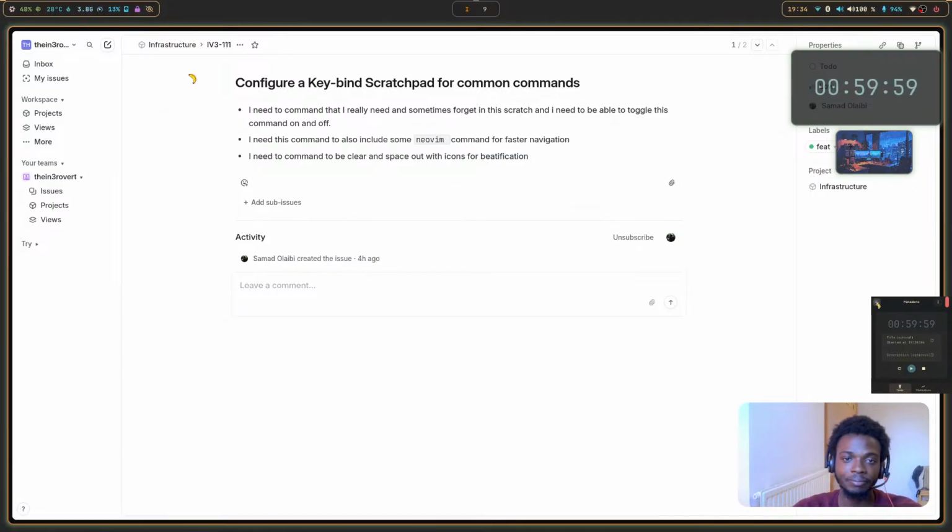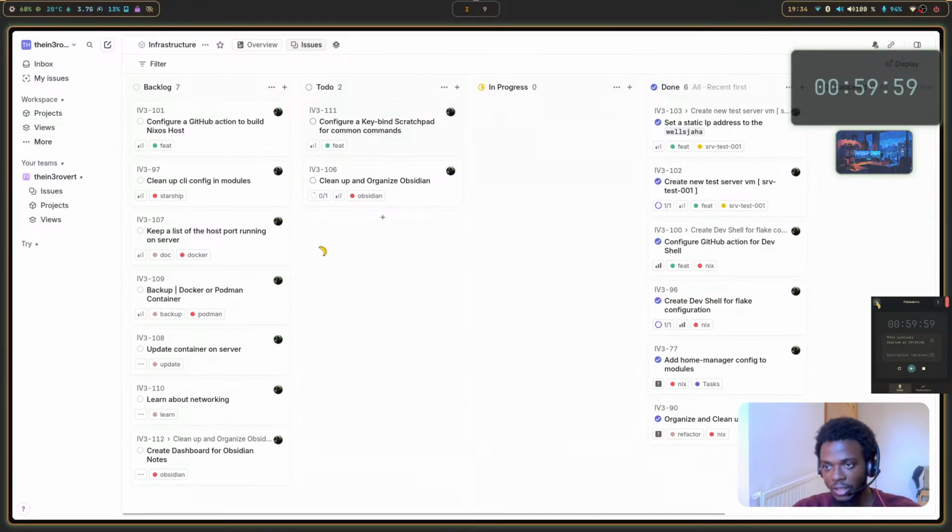scratch pad. There are some keys that I do forget, and sometimes I want to remember them. For a while now, I've been looking for a way to have a keybind that gives me a scratch pad of all my keys, so I don't have to try and remember them.